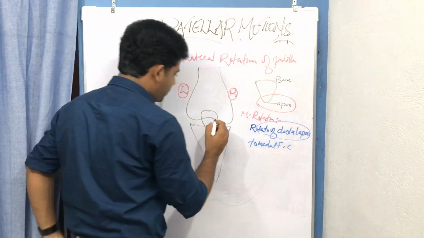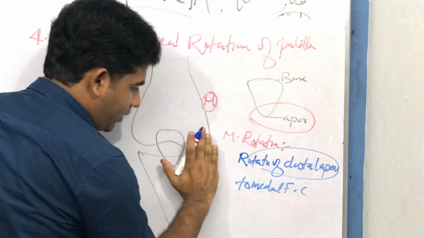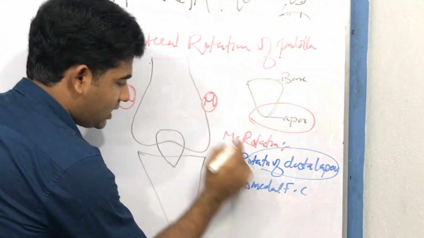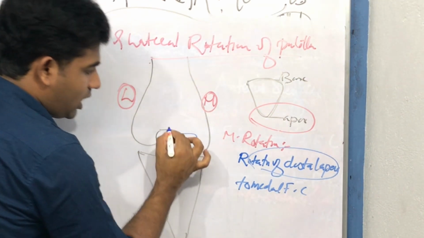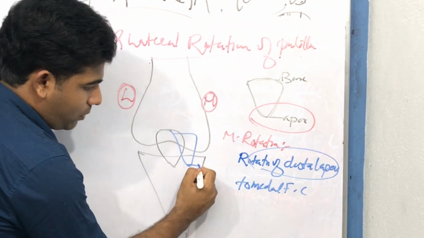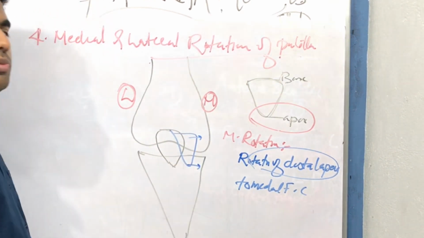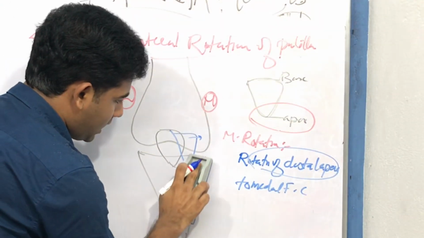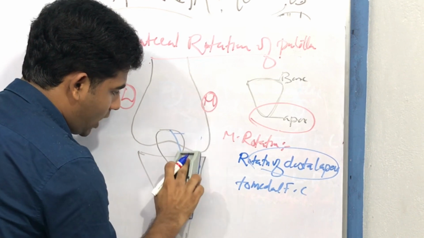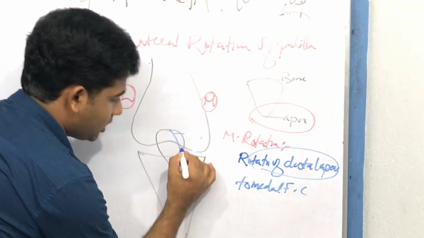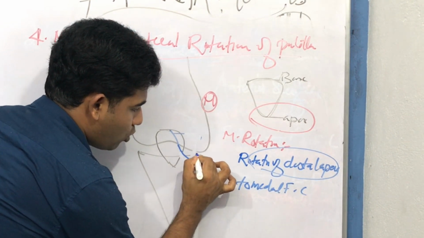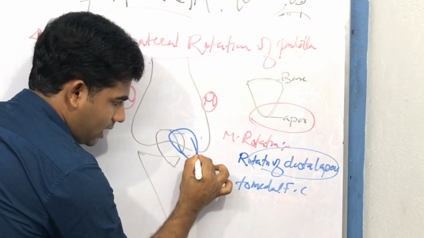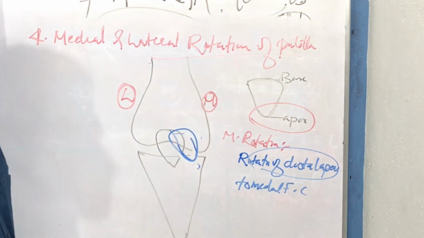Now let us see how it can be done. If it is being translated in this direction, not just the distal apex but its base also will move to the medial femoral condyle. That is not rotation. That is just the shifting movement. Now we need to see what is actually rotation. In rotation, only the apex is moving and the rest of the patella will move away from the medial femoral condyle.